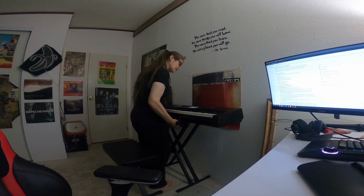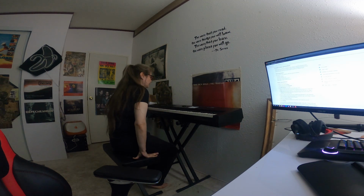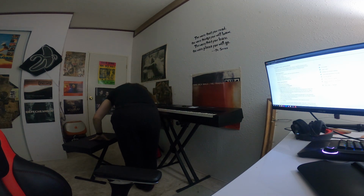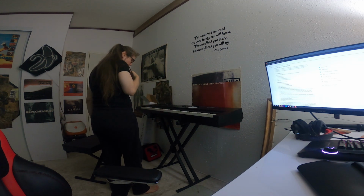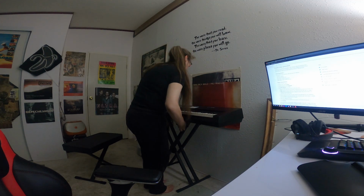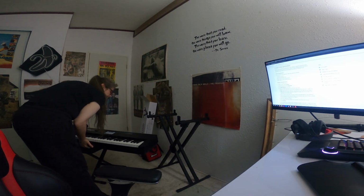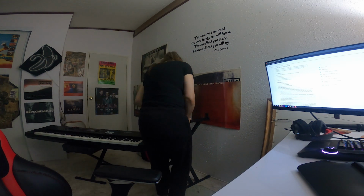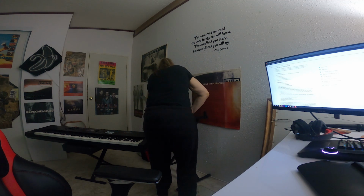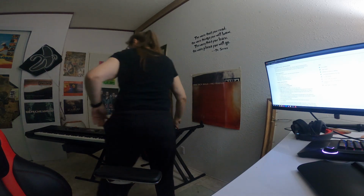I attempted to use the clutch to adjust the stand down while the keyboard was on it, and I think because of the weight, I couldn't get the clutch to move. So I did end up taking the keyboard off in order to adjust the stand. Hopefully I don't have to do that every time. That seems to defeat the purpose of having the clutch adjustment.